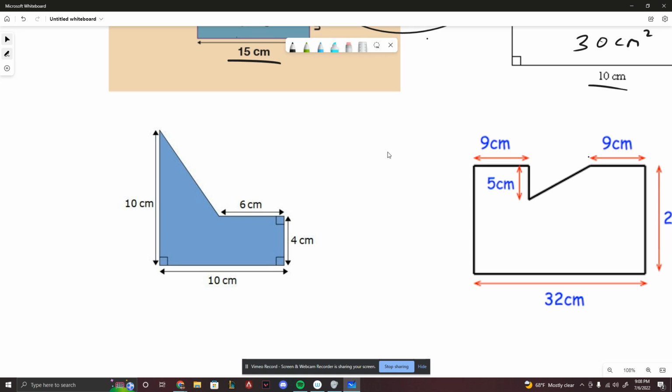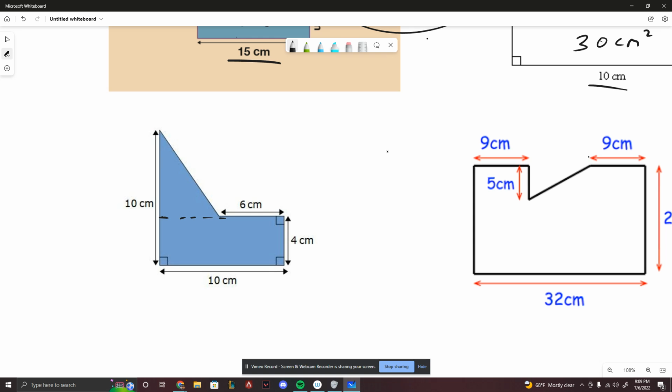Alright, so hopefully you tried it out real quick and then maybe you got it, maybe you didn't. But the way I see it right now is there's one easy way to divide this up, and there's one that creates a little more work, but it's still doable. But I'll show you the easy way first. And that would just be doing it right down here. Cutting this off, making this a triangle, and this bottom thing a rectangle right here, which we can find the area of.